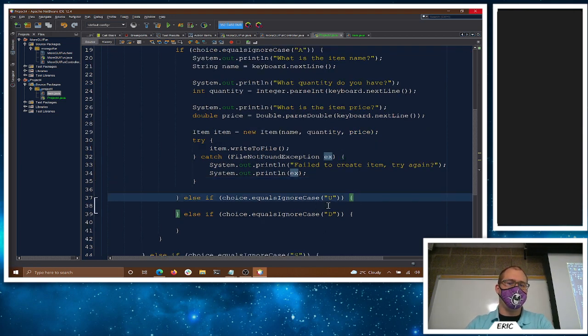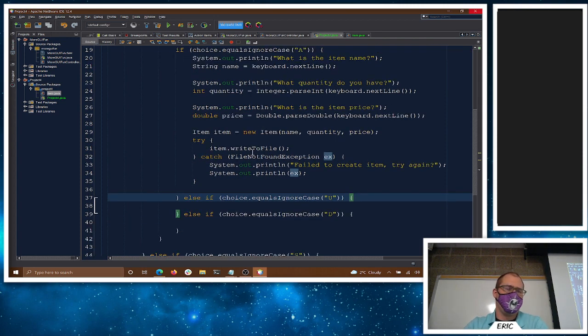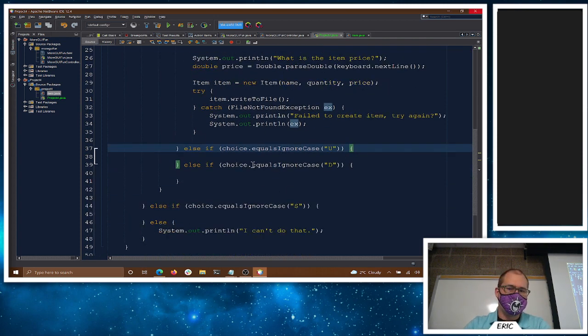If they want to update an item, we need to see if that item exists first, right? So essentially with add item, if it did exist already, we're just overwriting it. So maybe that's bad form. Maybe we should have checked that, but I don't think anything asked you to check for it, so no big deal. I think someone, when I was working with them, gave them the item name, and then it either did an add or update based on whether or not the file existed. And I thought that was pretty smart. You could say, hey, what's the name of the item? And then if it didn't exist, okay, we'll add it. If it did exist, okay, let's update it. So both of those were kind of cool. But let's go with update.